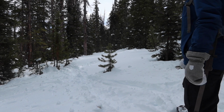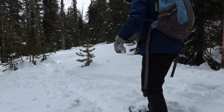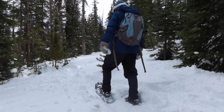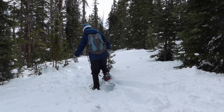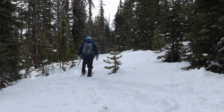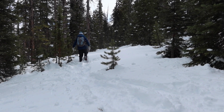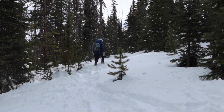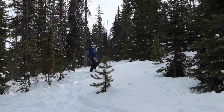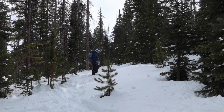I'm in a different area. We had some hikers come by us and I wanted to just go to a different area. So now I'm actually higher up. We hiked up a mountain a little bit, but you'll see that my snowshoes are keeping me on top of the ground. This is nice. Still sinking a little, but these aren't that big. These snowshoes aren't that big, so I'm pretty impressed with them. It still would be a pretty hard feat to just keep hiking like this because I'm sinking about a foot every time I go down.